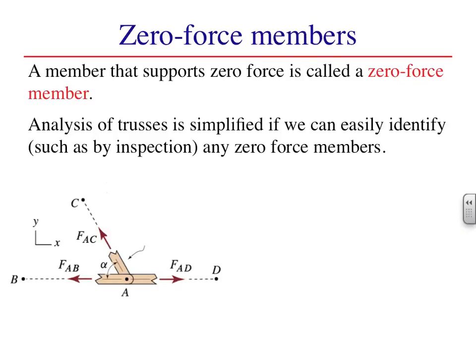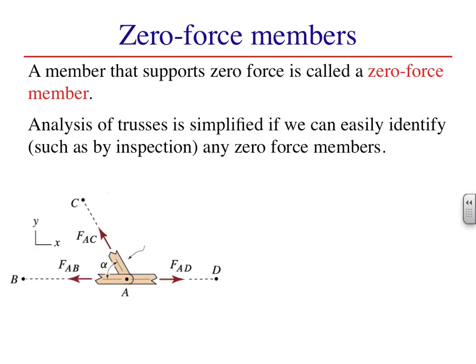You may notice as you look through sections of the book that the initial truss examples are relatively simple with just a few truss members and joints, but they get progressively more complicated as we get further into the chapter. It is not unusual for actual trusses to be comprised of hundreds of members and joints. For this reason, it's helpful to be able to identify members that enable us to simplify our analysis.